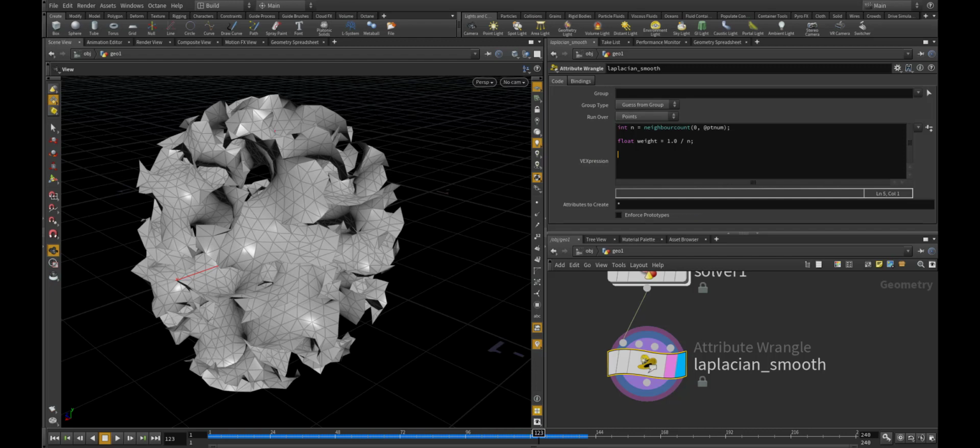And let's set a variable called average vector to 0, 0, 0 and iterate through each neighbor using a for loop.